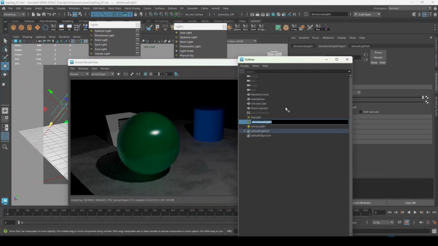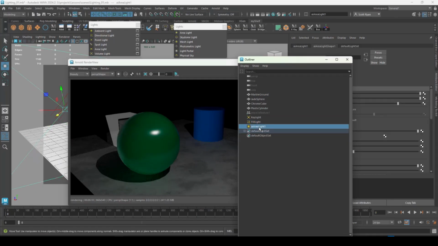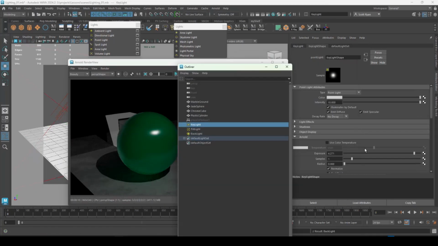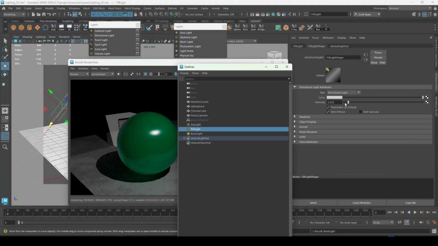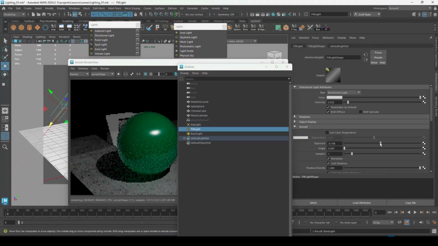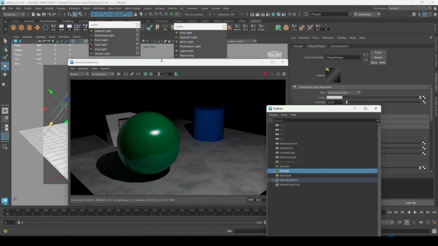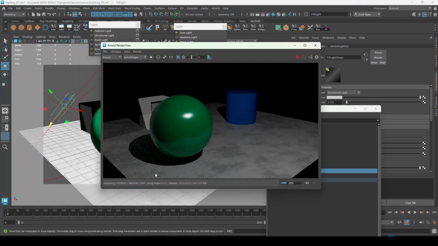Once again, make sure these are all named. This is my fill light, my backlight. And once again, you can use the exposure to kind of fine tune your light. If I don't want to completely make it too dark, I can always use this to adjust a little bit afterwards. Now that's just quickly done, thrown together very, very fast. Not at all perfect, but I just want to demonstrate key light, fill light, backlight.